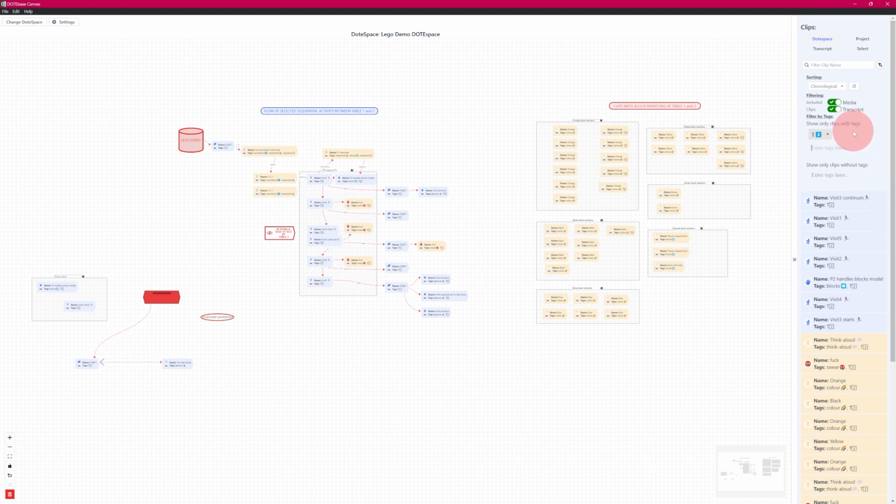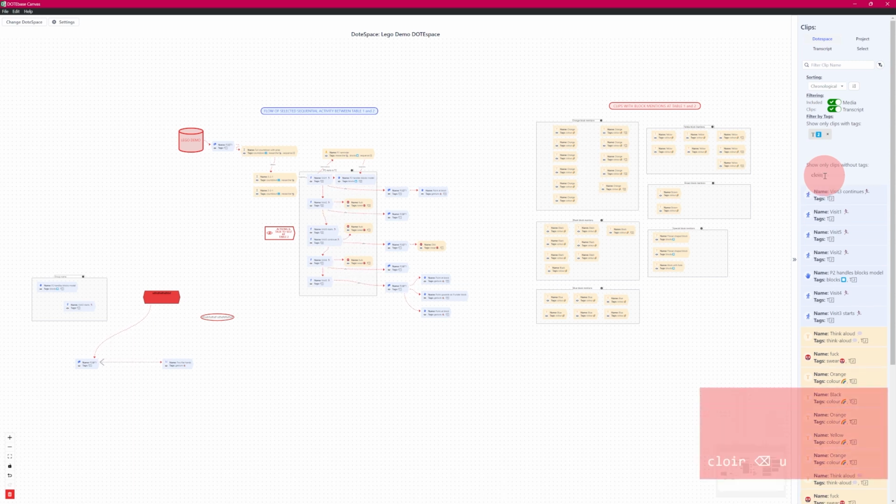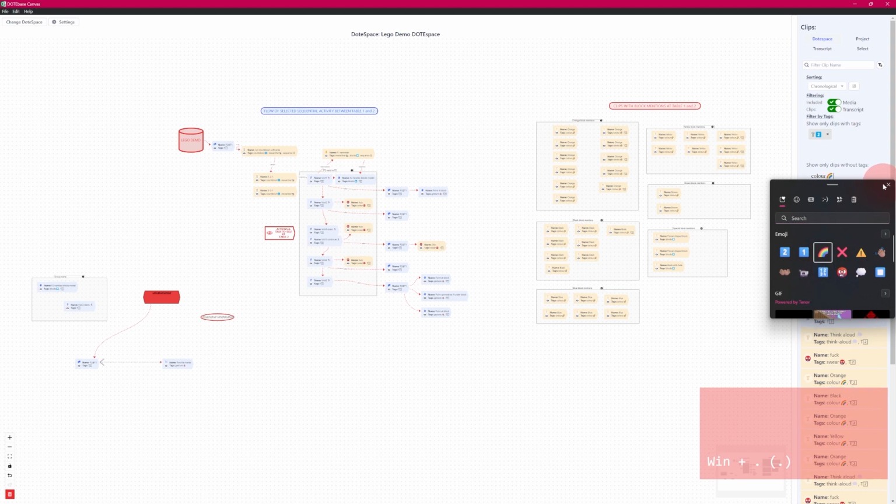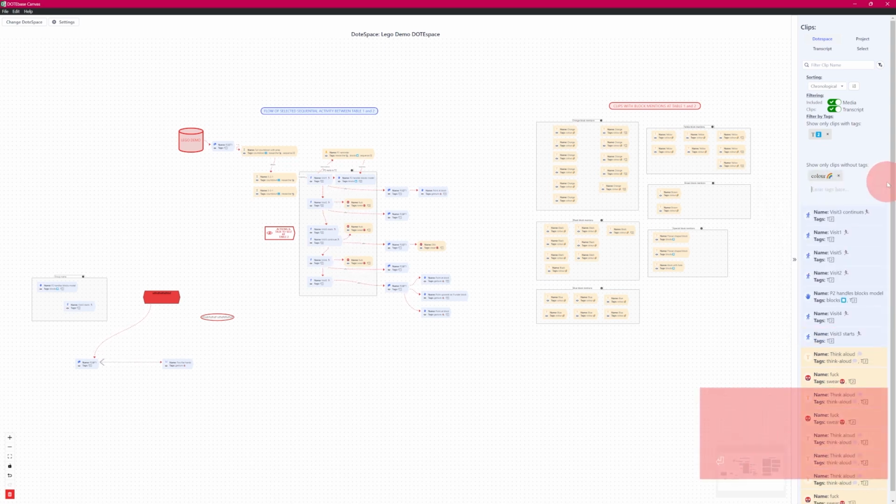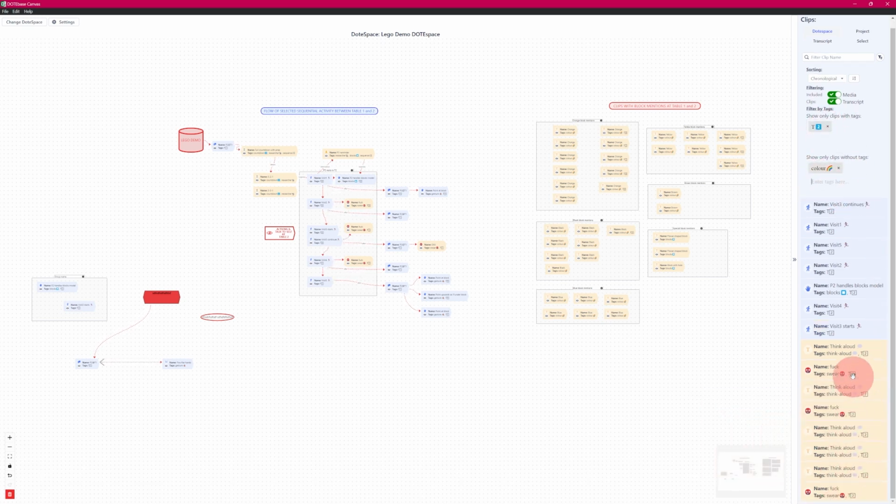I could add another tag as well, maybe swearing, for example, and that would add another tag. Or I could say show any clips which don't have that tag. So for example, with color rainbow, if I did that, so color, I need to spell correctly first, color, and then I'll bring up the Windows rainbow, and then I say okay, accept that one. Now it will eliminate all table 2 and which had color. So now we don't see color anymore as a tag. So this is everything to do with table 2 that doesn't involve a color.